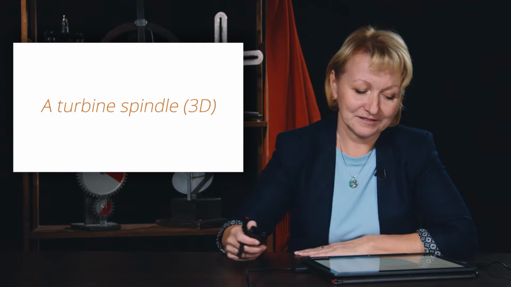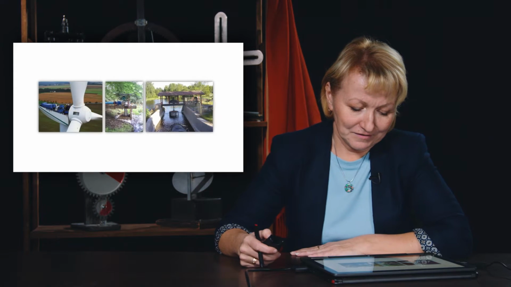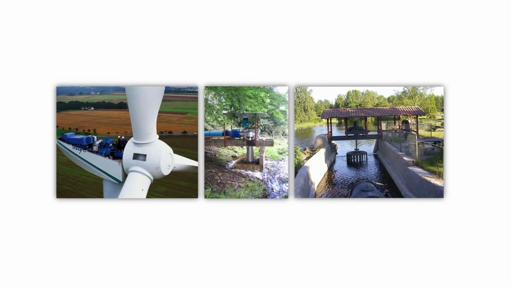Hello. Let us now consider the equilibrium of a body under the actions of an arbitrary three-dimensional system of forces by the example of a turbine spindle. In mechanisms to be used for wind and water energy conversion, tooth gears are used, which transmit rotation from one spindle to another. It can be seen from the following examples: a water turbine or a wind motor.